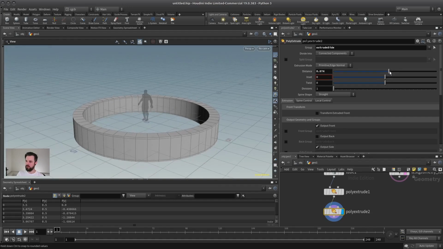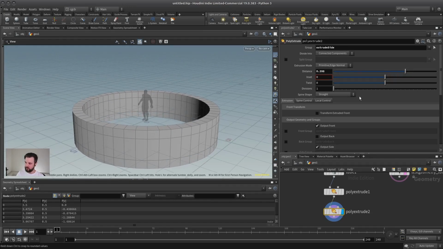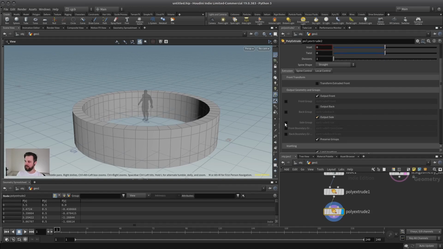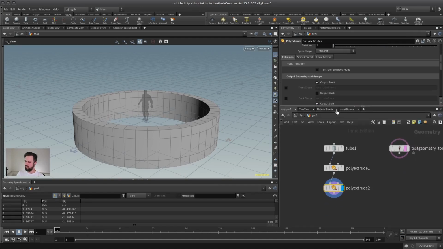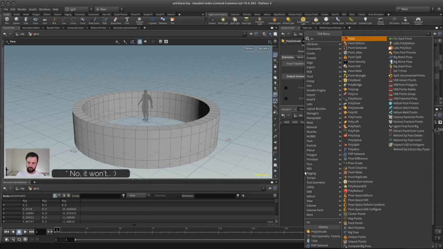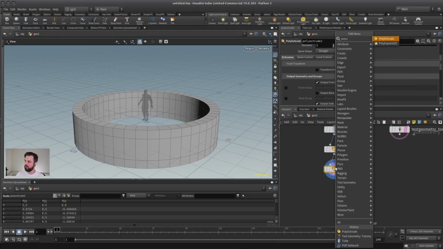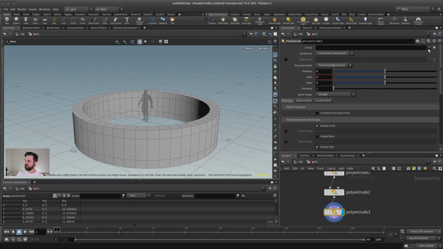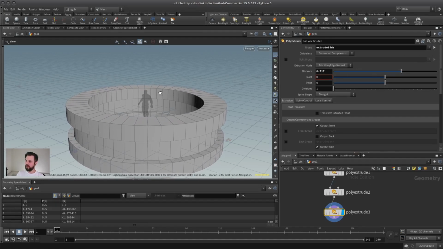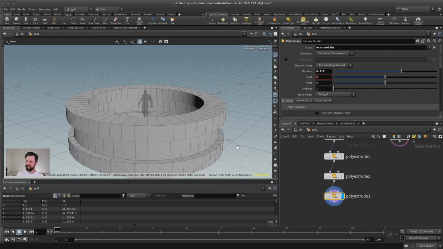And now you can see only the side edges will be extruded. And from that, we can again create a side group, which will overwrite the old one. And then we can do the same thing again. Actually, we could even copy that one, but let's do it one by one. Because by using this side group, which now came out of the second poly extrude, we can extrude this to the edges. Well, actually, no, it did not override it. Now we have both in one.